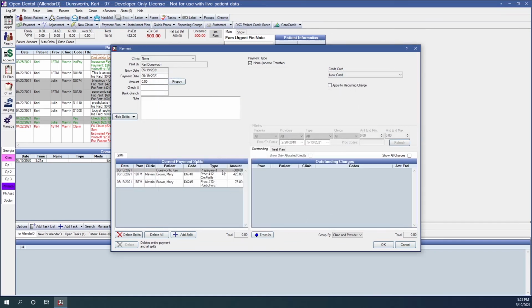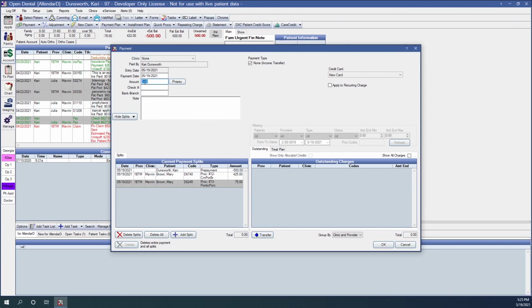Now that we have a $500 coming off of Carrie's account, a $425 going to a specific procedure, and a $75 payment going to a specific procedure, you'll notice that my balances equal 0. Your total amount should equate to 0, as well as the dollar amount listed here. That's because you're not taking in additional money.